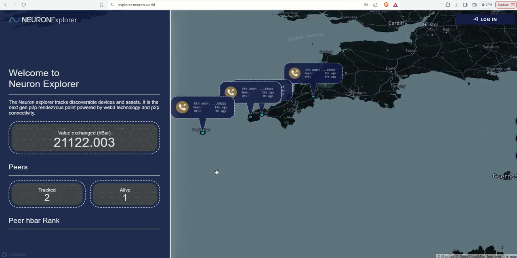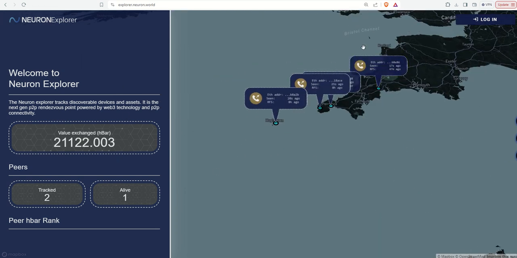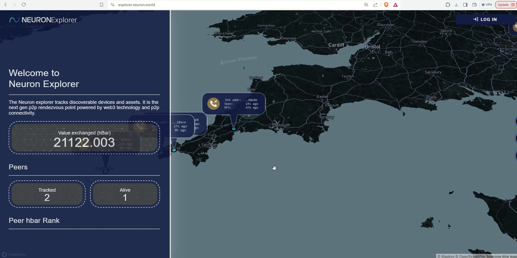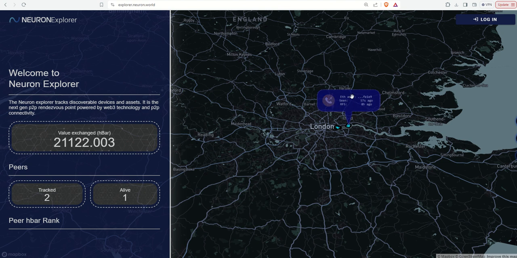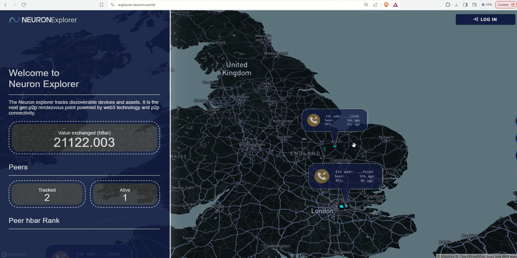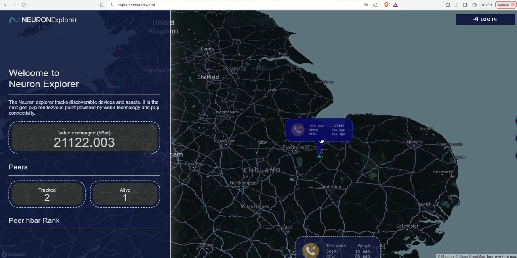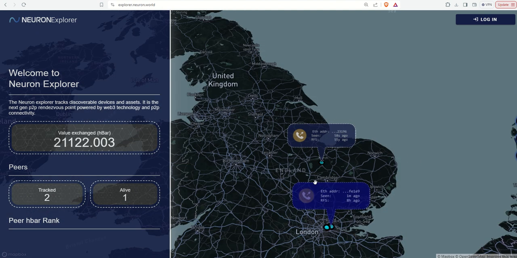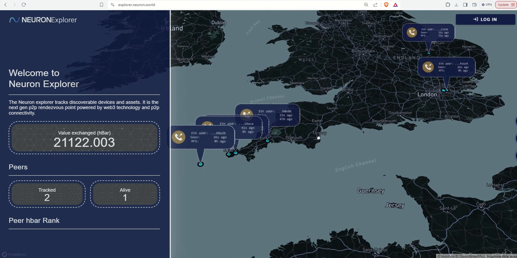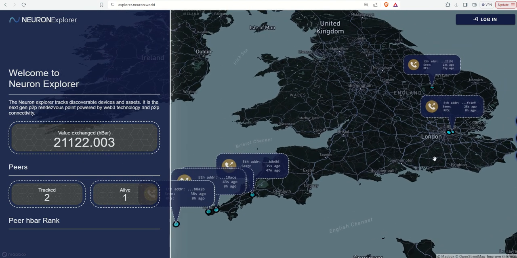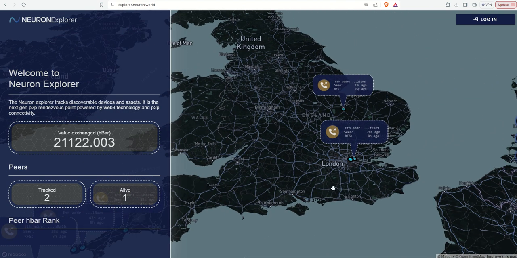You can see some of our drone delivery projects down in the southwest of the United Kingdom. We've got one, this is our tech lead's sensor, and this one here I believe is our 4D Sky server. So you can see that there are different nodes, both service providers and customers, on this map at the moment, with more service providers due to come on soon.